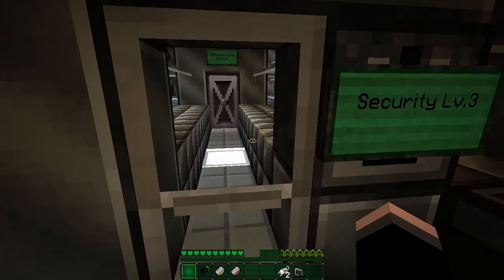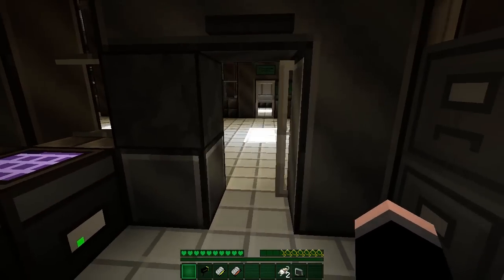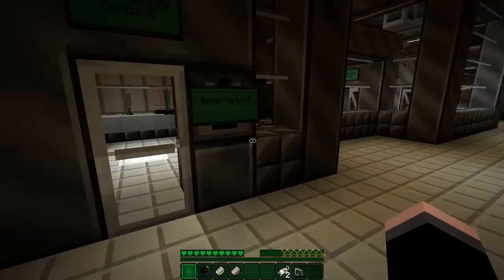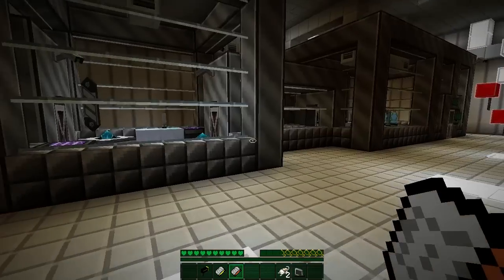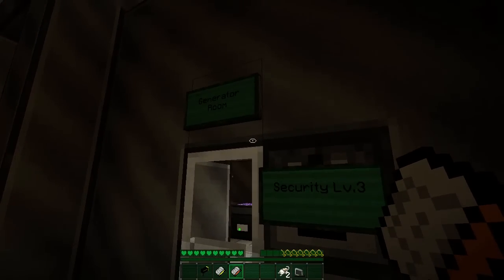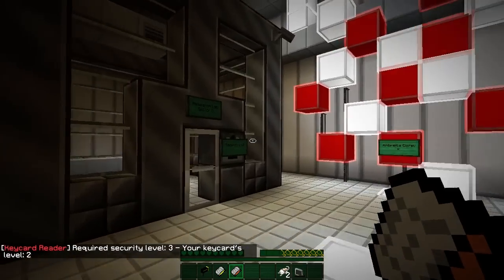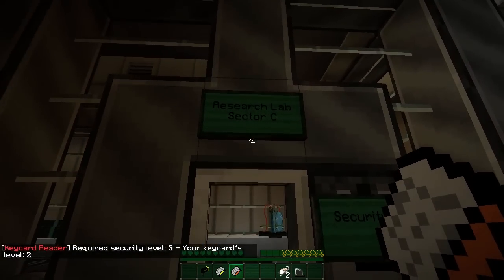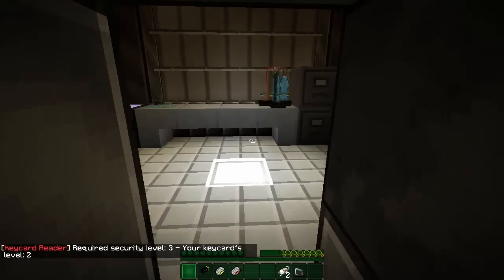Okay, so we'll need a double tree card. So we got level 2 cards already. Which one, or where can we use this also? Generator room, security level 3. Okay, here we go. Security level 2. Research lab, sector C.